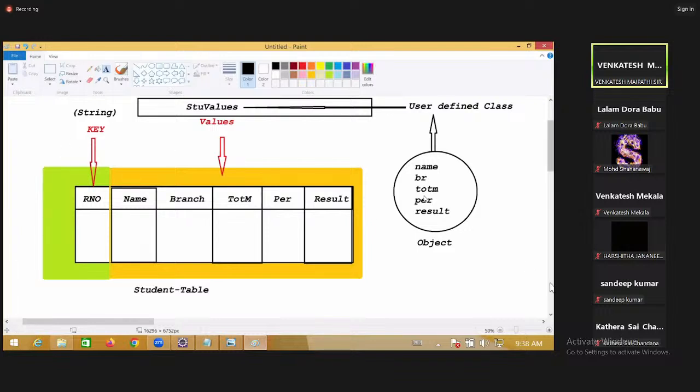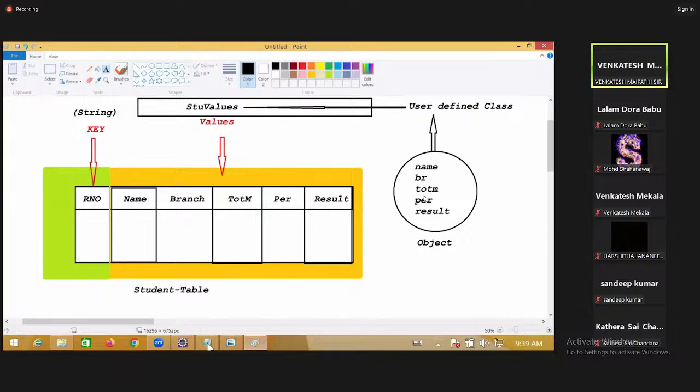So like this, whenever a map is there in real time, the developer should visualize one table. The table name will also be there in your document. You put on paper what kind of table it is. There, the primary key information will also be given: this is the primary key and these are values. If I want to hold it, I must construct one user defined class having variables equal to the values. Can I start coding now?